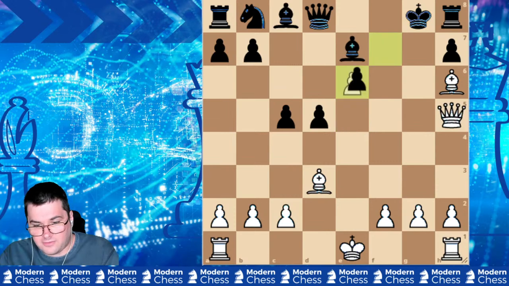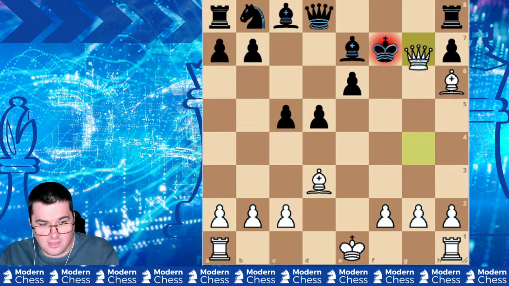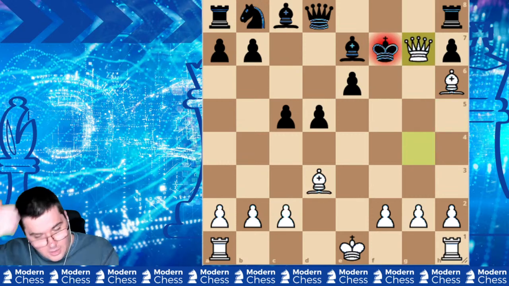After e6, f takes e6, the game was immediately finished. Queen g4, king f7, queen g7, and white is winning.